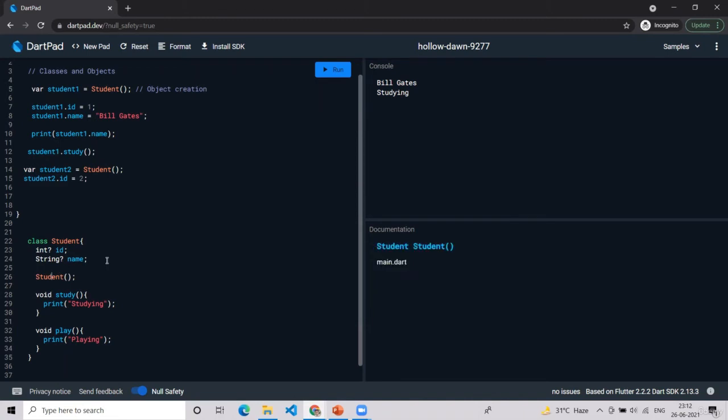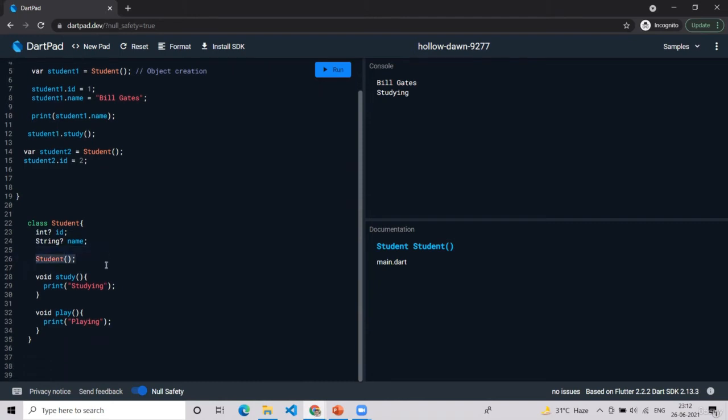And when I mentioned that it will be executed first, irrespective of its position, if I write this constructor at the last also, then also first of all, when we create an object, this will be called, and you can just see this and this are basically the same by how it's written.